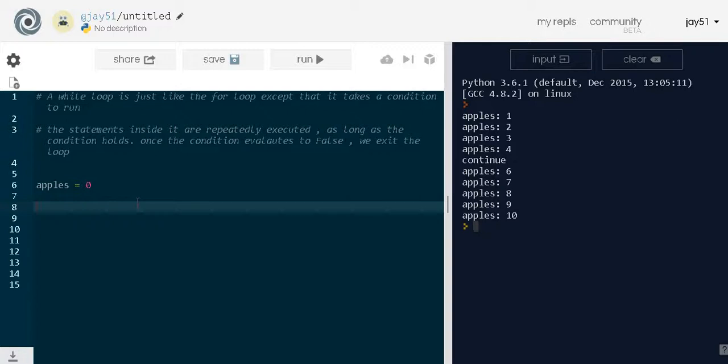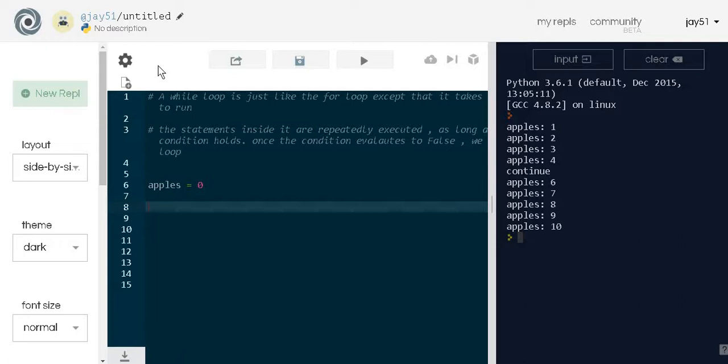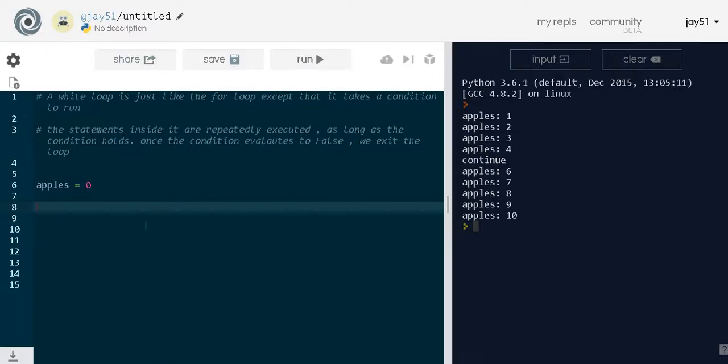First, I'm still using the same website, ripple.com, and I just changed the background color. You can do that by going to settings, and then you have a theme with options light or dark. I just chose the dark because it looks cooler. Looks like a hacker move. Okay, so let's talk about a while loop.